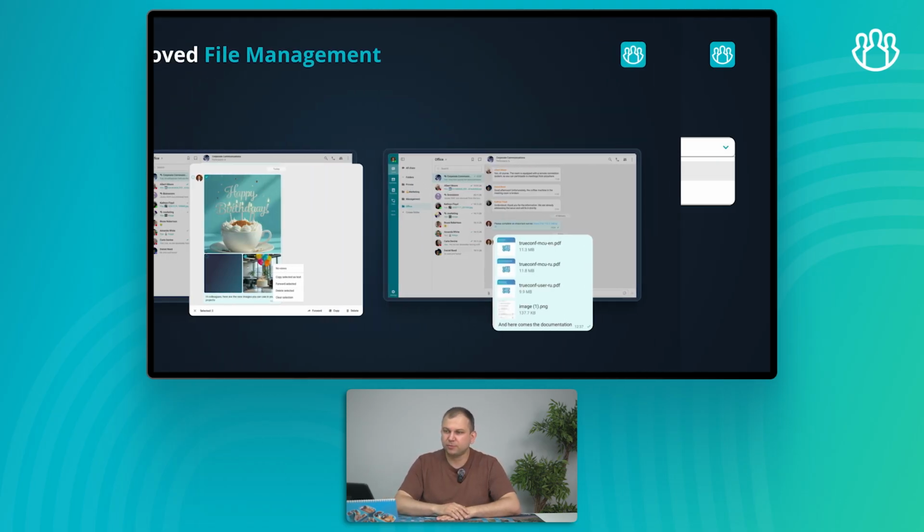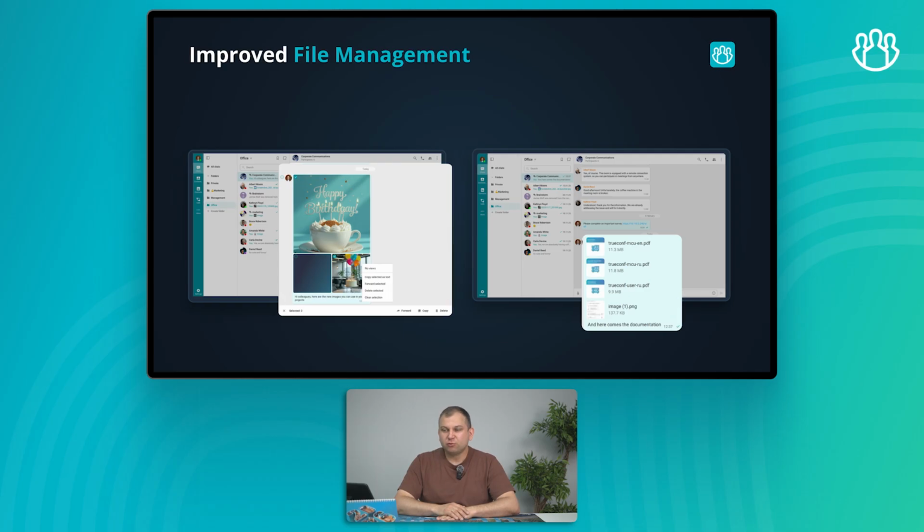Also now available, we continue to improve the messaging part, the UI for the messaging. You can see from that slide that we added group actions to the so-called galleries of media files. When you send a lot of videos and images, we can stack them together in a nice way to better use the screen space.